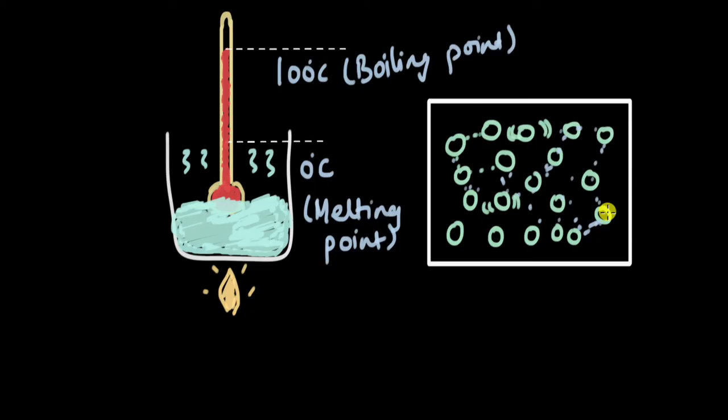a higher kinetic energy. So we see that a change in the arrangement of particles gets reflected in the state of a substance. When particles are closely packed, then it's a solid state. When the particles gain enough energy to overcome the forces of attraction, that is when they break these forces between them and become a liquid. And on further providing heat, the particles further gain kinetic energy and turn into a gas. So on increasing temperature, you can go from solid to liquid to gas for any substance.